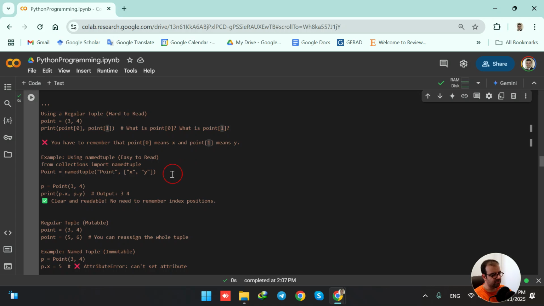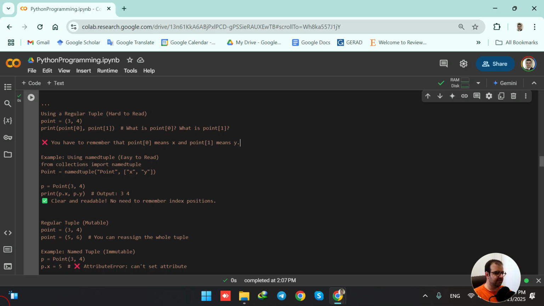You need to remember that index 0 of the point tuple means x, and index 1 means y. This is a bit hard when you have 200, 300, maybe 2000 lines of code to remember. For example, in certain specific tuples, the first element is x and the second element is y.